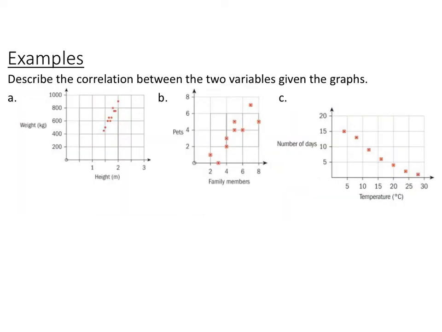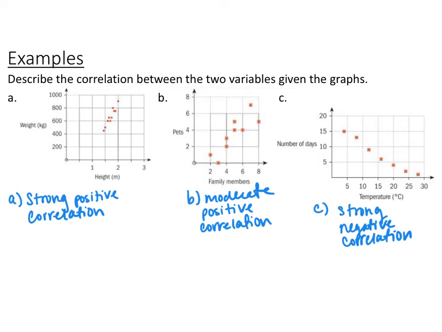So then looking at these three scatter plots, describe the correlation using their strength and their directionality. So the first one here, I would say there's probably a strong positive correlation. Definitely positive, it's increasing. Strong, it's pretty linear. Maybe if we zoomed in, it would look a little bit more cloud-like, but I would say strong positive. Between height in meters and weight, usually the taller somebody is, the heavier they're going to weigh. There are other factors that go into play, but that is a good general trend.